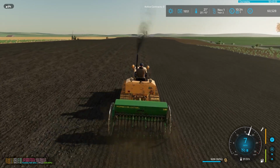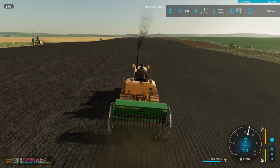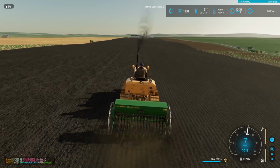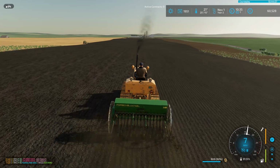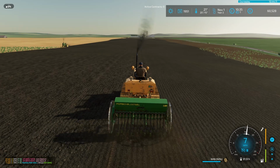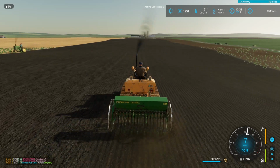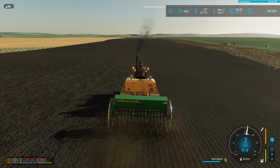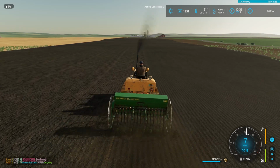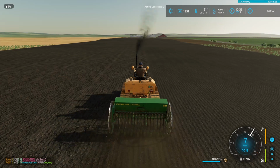I can just go normal speed, and then they can do what they need to do, and because there's two of them, I think they're doing 6 meter breeds, because they're both 3 meter wide implements, and I think this is 3 as well. It's either 2.5 or 3. So yeah, we're going along quite nicely.